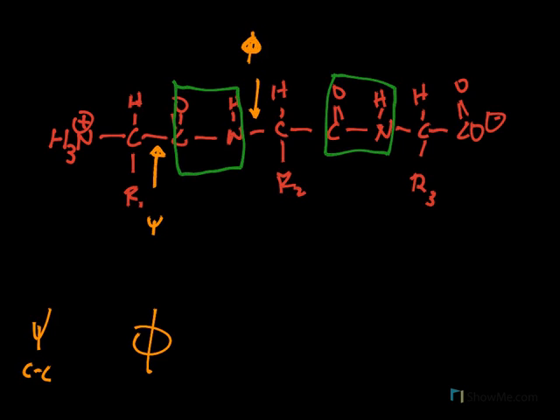Okay? And so likewise, if we look at this one right here that I'm pointing to, is that going to be a psi or a phi bond? It's psi. And then, of course, we have the amide, and then we have this one, which would be phi. And then the last one doesn't really count because there's nothing beyond that. Or I'm not going to count it just because of the fact that it would be between two C's, and so therefore it would become a psi bond for the next one.